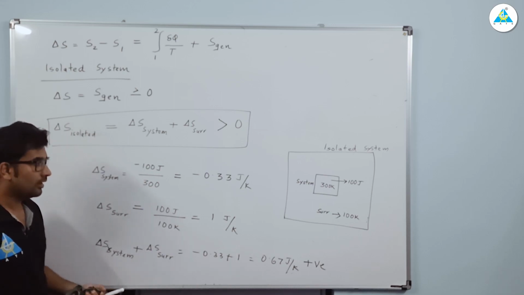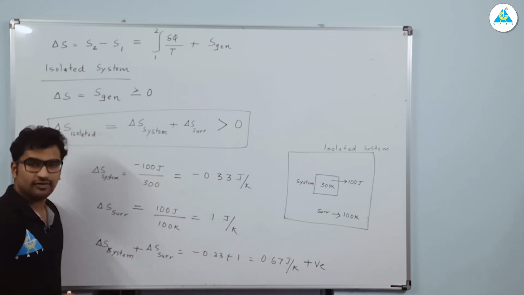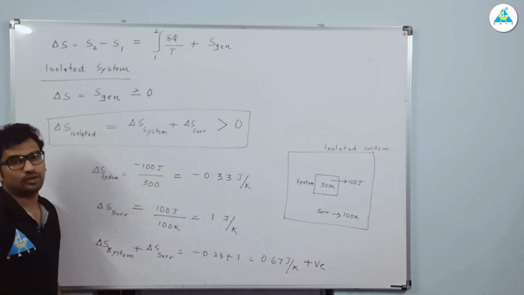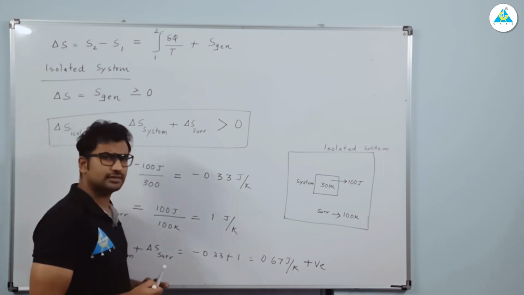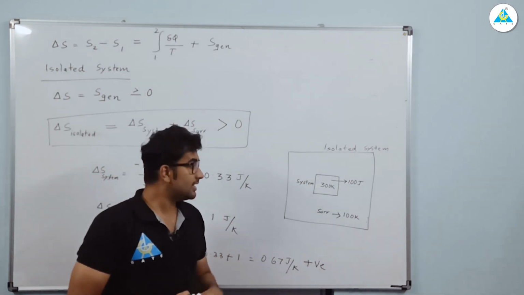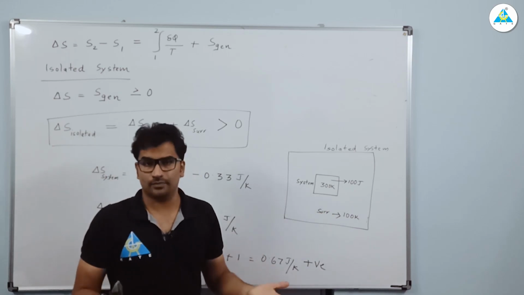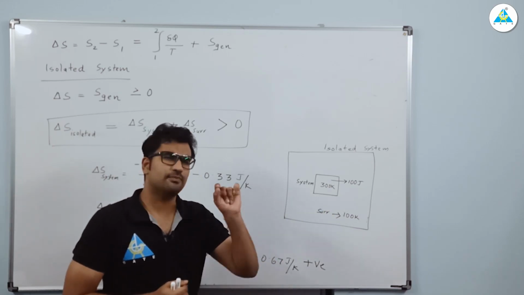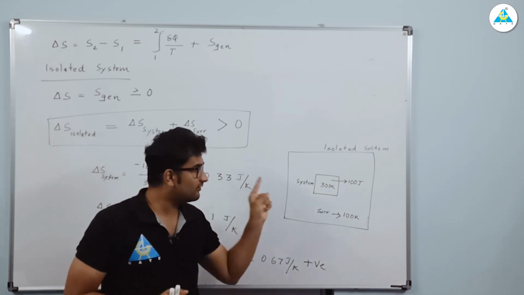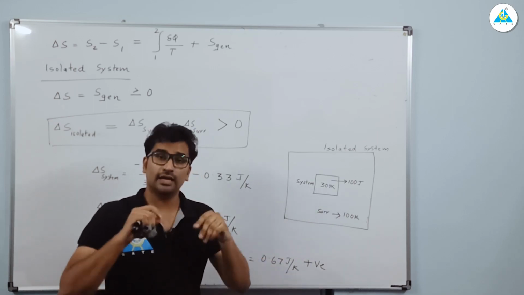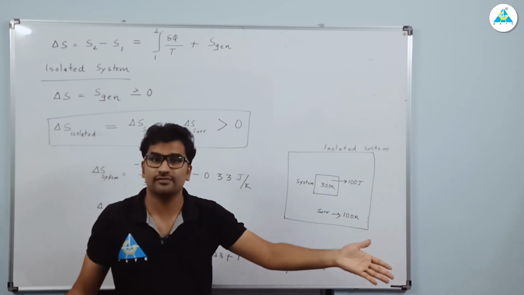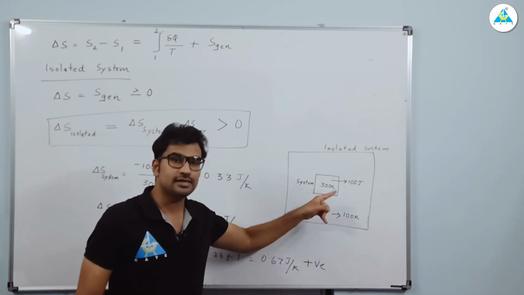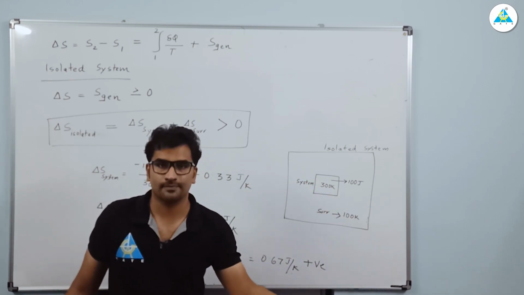So the meaning is what? For every irreversible process, there will be positive entropy change. Clear? So how can I say this is an irreversible process? Because, I told you, whenever the driving force is very, very high. We can consider a process as reversible only if the driving force is very, very small. If the driving force is higher, what is the driving force here? 300 minus 100, 200 Kelvin. It's a very, very high value. So definitely this is an irreversible heat transfer process.